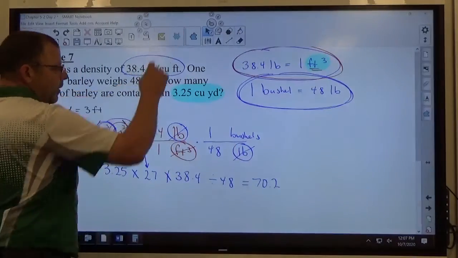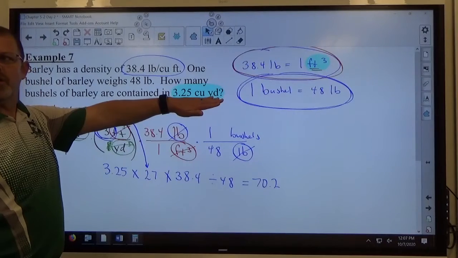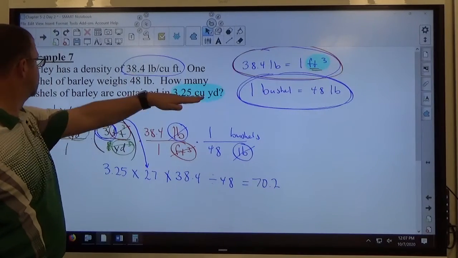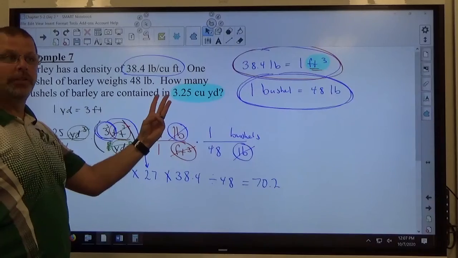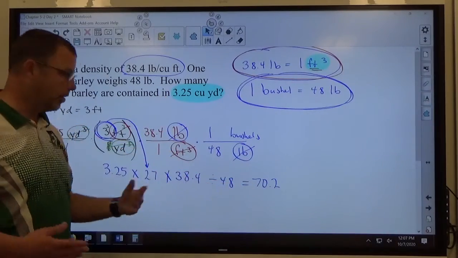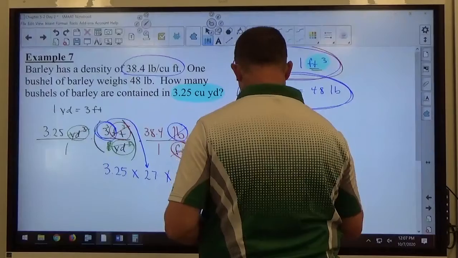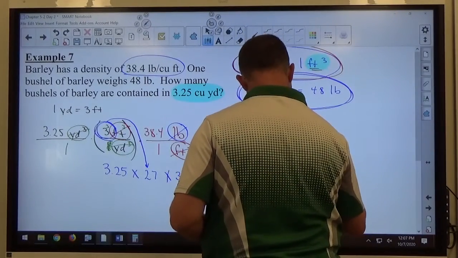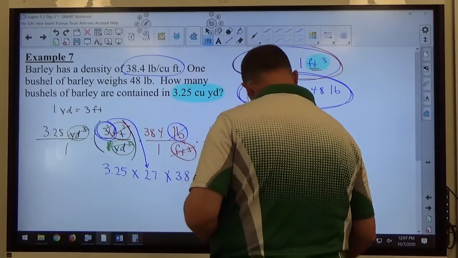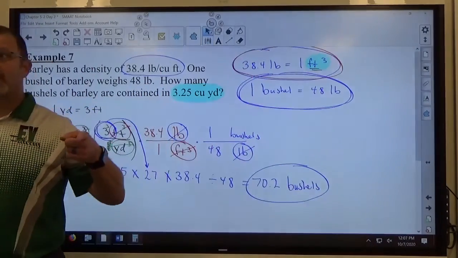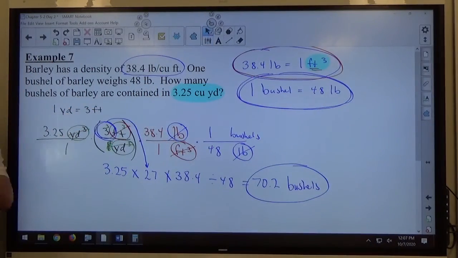Notice the given measure of barley that we have is 3.25, which has 3 sig figs in it. We got 3 sig figs in our answer, so that means we're good to go there. And it's going to be 70.2 bushels. The 7 and 2 are both not 0, so they're significant. 0 is between 2 significant digits, so 0 is significant there. So all 3 numbers are significant. Again, if you need 0 to be significant, it's not currently in a significant position, just put a bar over top of it. And again, as long as it's between 2 significant digits, it is significant on its own.